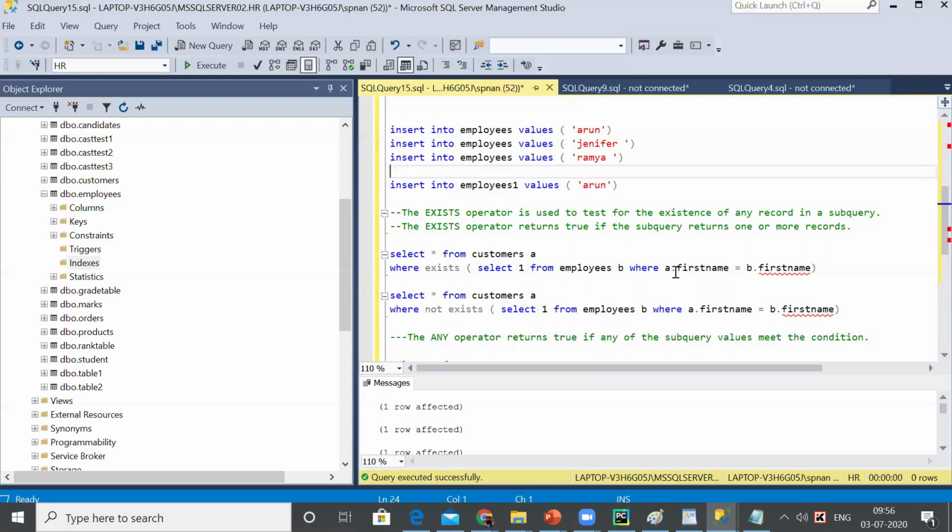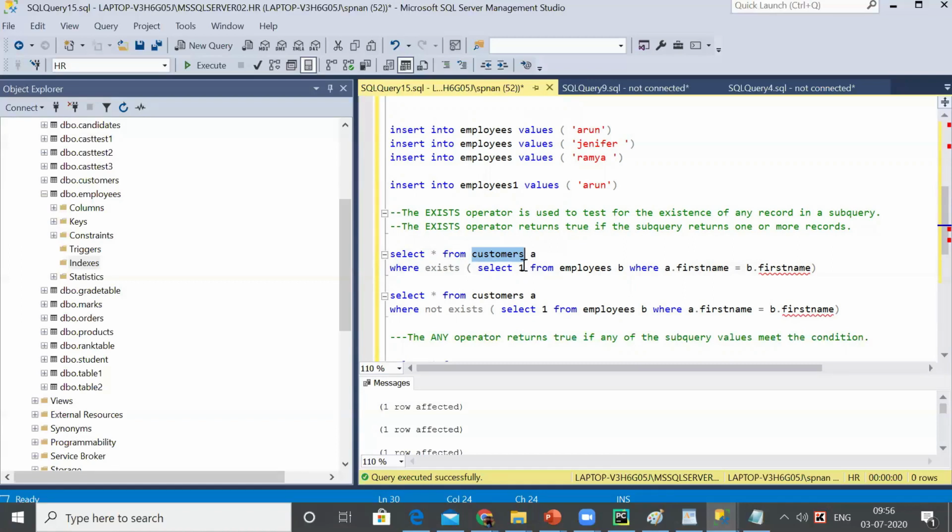What I'm doing is a correlated subquery. So what I'm trying to do here is I'm selecting from the customers table where I'm not using any operator here. I'm not comparing with any column. I'm just saying where exist. So exist, we're not comparing any columns or record. Just any row comes from the subquery, then it is taken as exist, and then it is giving the output. So where exist, select one from employees.